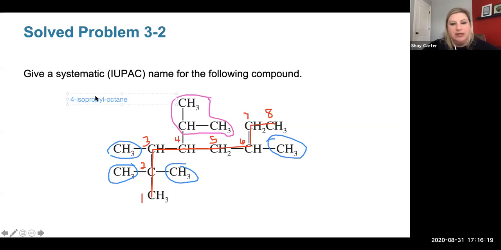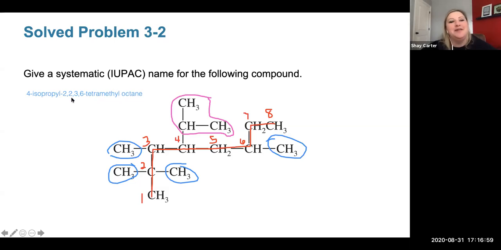And then it's going to be 2, 2, 3, 6 because we have 4 methyl groups. 2, 2, 3, 6 tetra, no space, because that's our prefix for 4, tetramethyl octane. Oh, and that's all one word. We're going to write that as all one word. I made a mistake and I can't get back to it. So don't put a space right there between the tetramethyl octane.